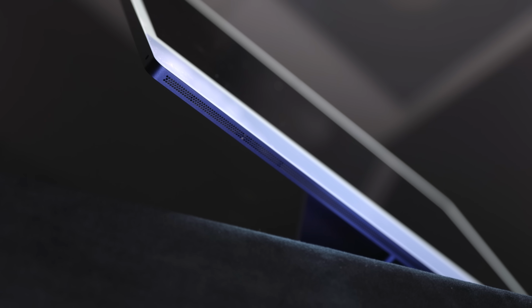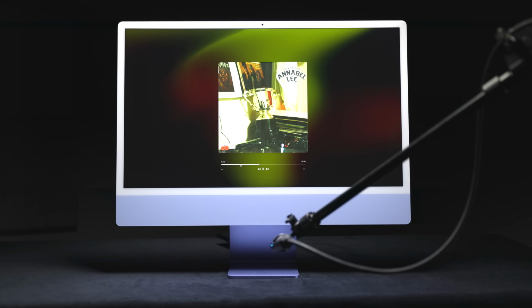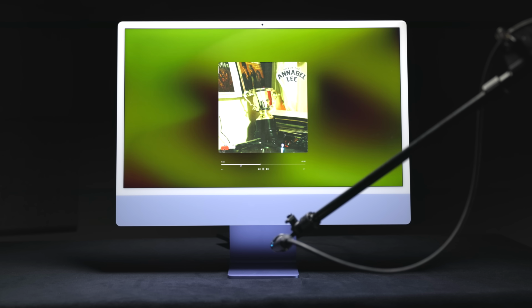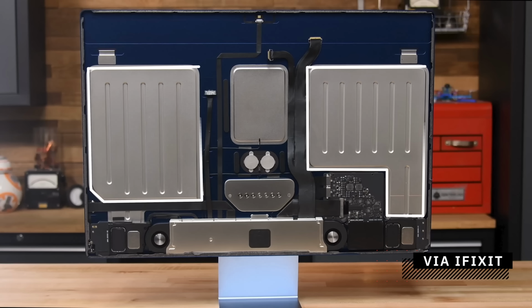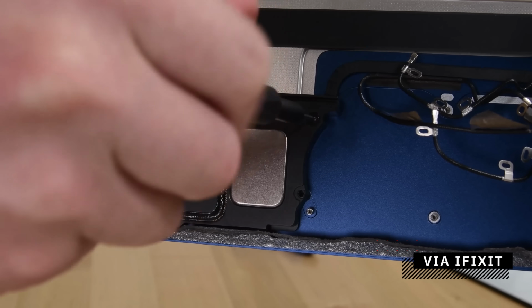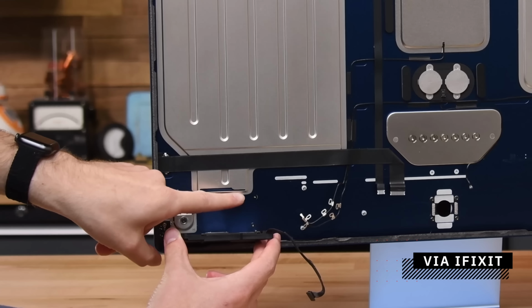Now, Apple bragged about its new speakers in this machine pretty extensively during the keynote, and I must say, they are very good and a very curious piece of engineering. Since the computer is so small, Apple has added these big metal radiators inside, which a lot of people suspected were for cooling, but they're not. They're for sound. The drivers dump into these chambers, and it helps low-end and mid-range bass significantly by providing surprisingly full dynamic range. You can even feel the back of the iMac kind of gently vibrate to the beat when you put your hand on it.